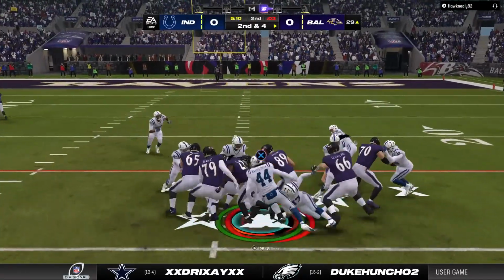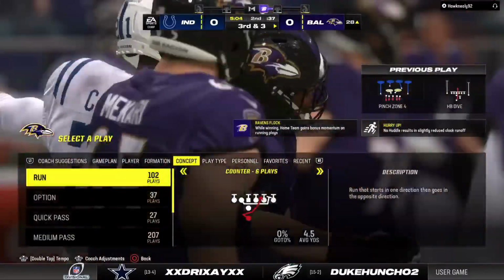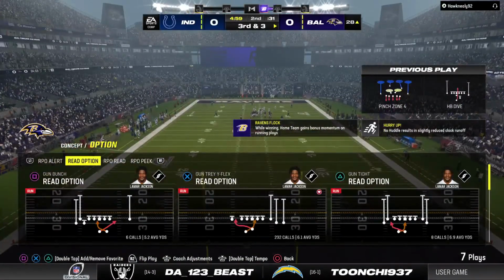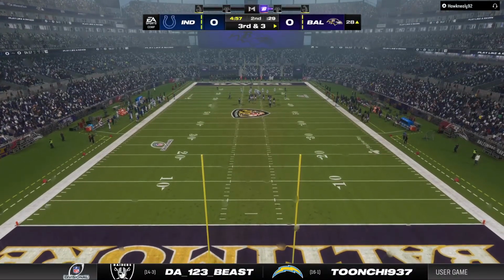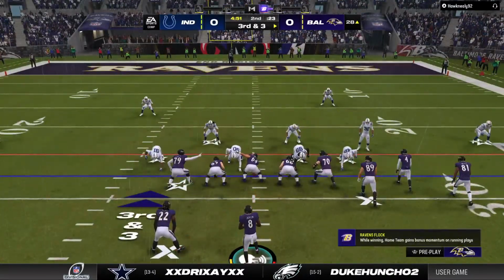Henry again on 2nd down. Might have gotten this one down to the 28, and that's all. Only a yard on the pickup there, and it'll bring up a 3rd down. But when you go from 2nd and 4 to 3rd and 3, that just tells you who won that battle on the last play, huh? Yeah, 1st round went to the offense, 2nd round the defense. Coming up here looking for 3 yards to pick up the 1st.